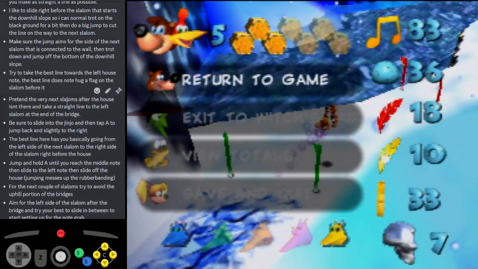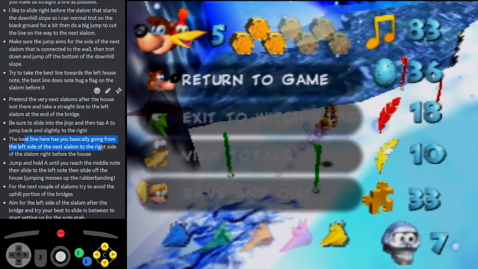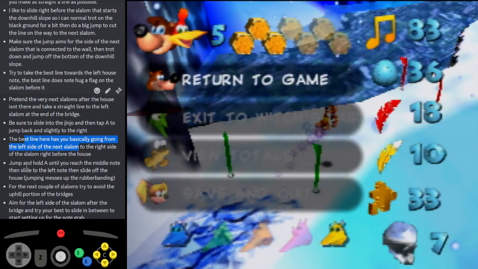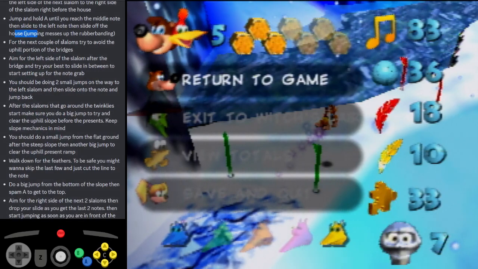Pretend that the very next slaloms after the house aren't there, and take a straight line to the left slalom at the end of the bridge. Be sure to slide into the Jinja, then tap A to jump back and slightly to the right. The best line here has you basically going from the left side of the next slalom to the right side of the slalom right before the house. Jump and hold A until you reach the middle note, then slide to the left note, then slide off the house. If you jump off the house, it messes with our rubber banding.